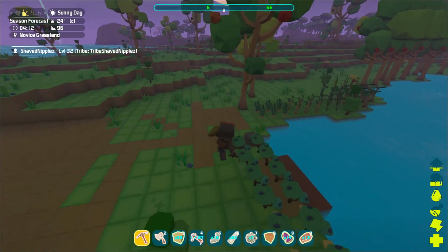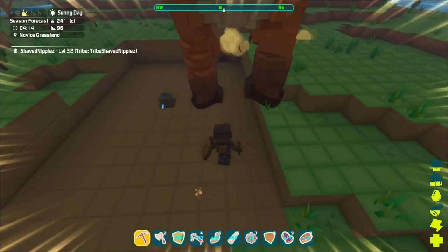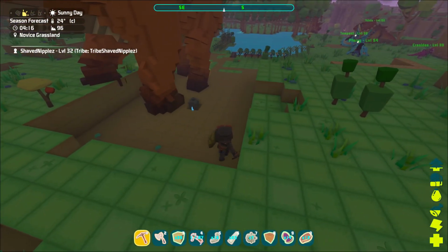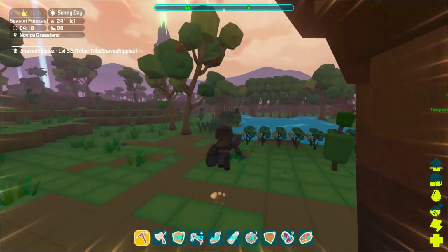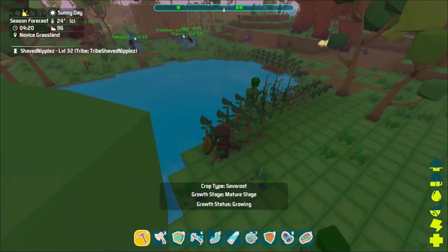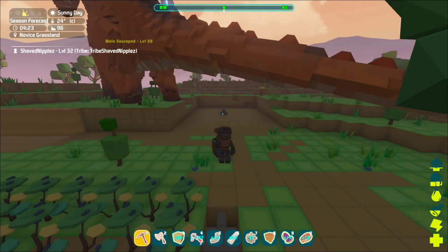But I think I'm going to make each quadrant over here be for a different vegetable. So one quadrant for citronelle, one quadrant for rock carrot, and then one quadrant for, I can't even think of the names, long grass, and then another one for savaroot in this farm. And I think that would be plenty for just one.